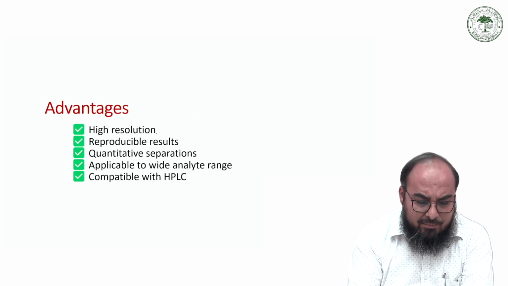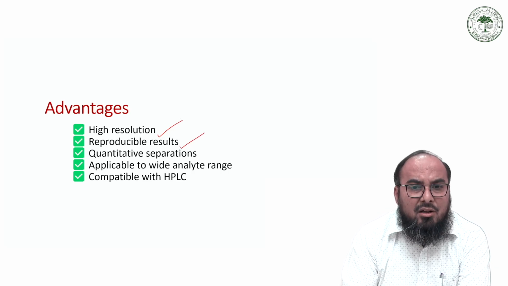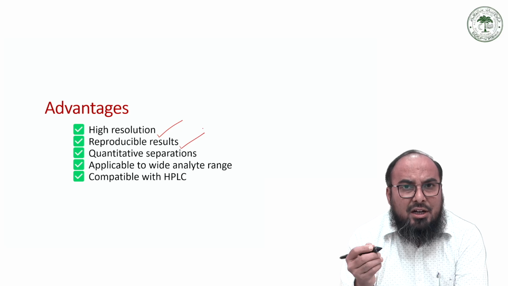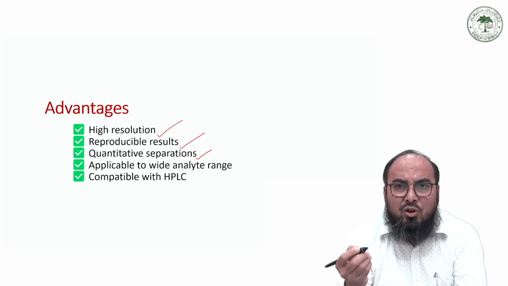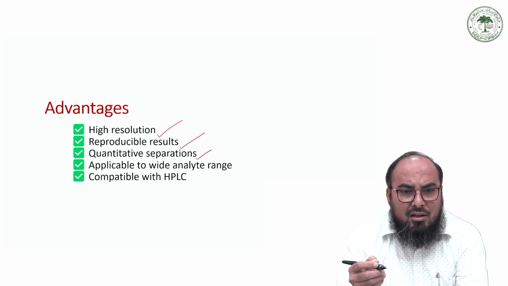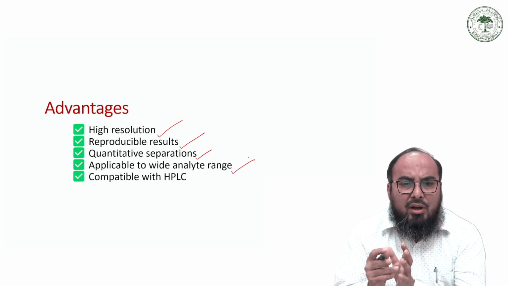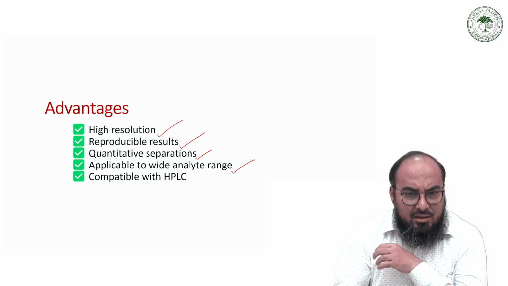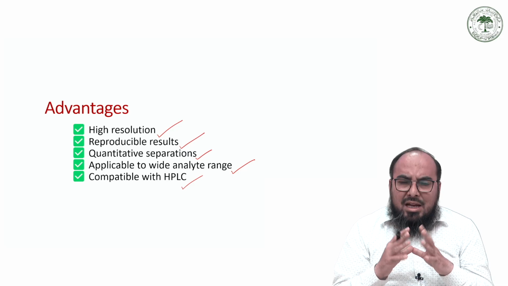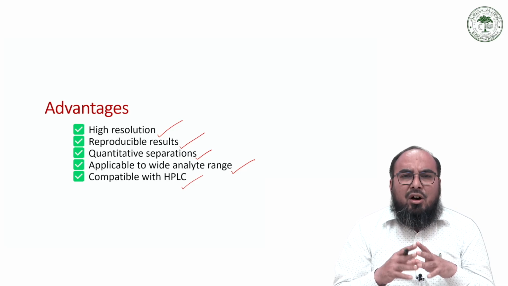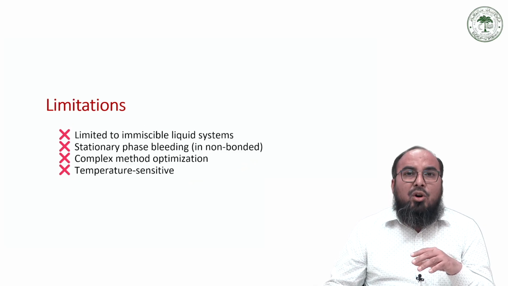The first and foremost advantage is that you always get a very high resolution, very good, and you always get reproducible results. Again, you can get qualitative and quantitative information. You can quantitatively separate the different components, and here the range is very good. You can separate any type of analytes, and it is compatible with HPLC. So HPLC is the most versatile technique of separation. And even now UHPLC has come into the market, which is more advanced than HPLC.